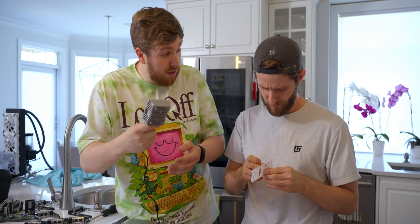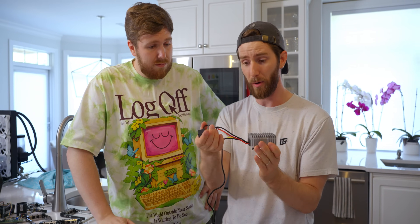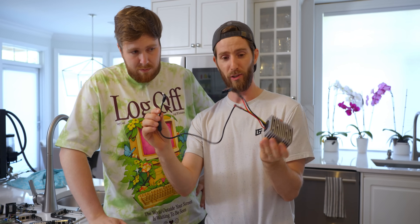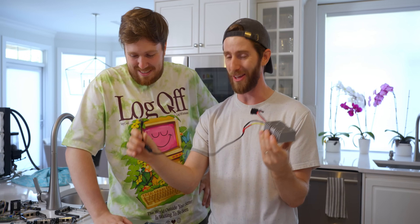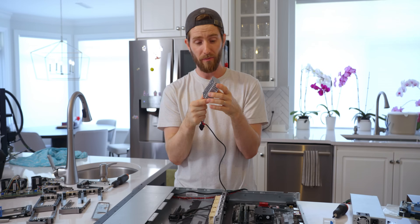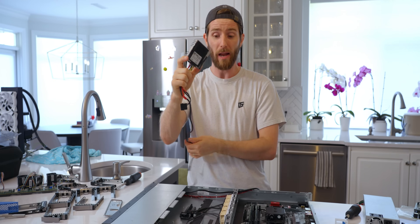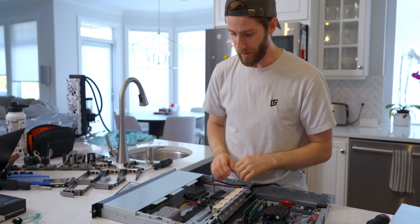This is your 12 volt to 24 volt converter. It takes power off our power supply — you can see it's modified with a Molex connector — and then adapts it to what used to be the barrel jack power supply for the iKron fiber optic USB dock. DC to DC conversion is much more efficient than going from AC to DC, so that's why this thing can be cooled passively rather than with a fan.